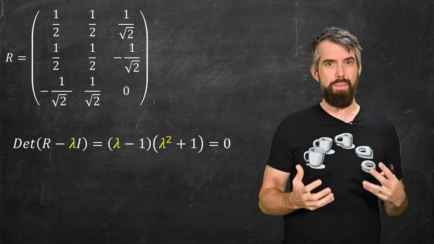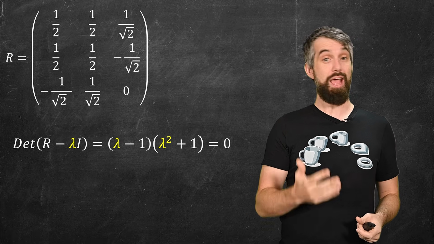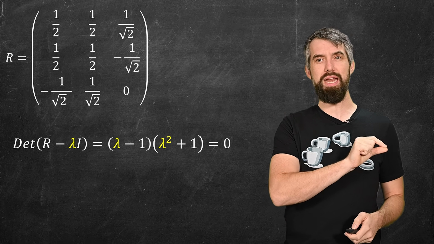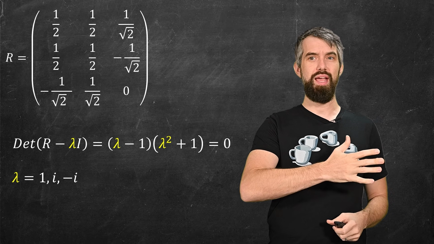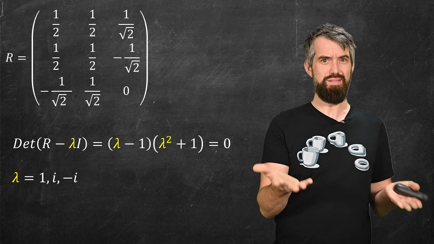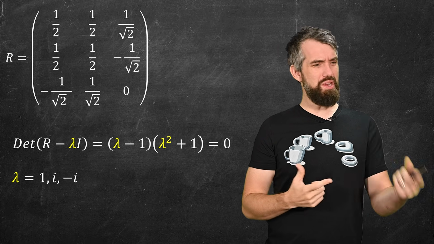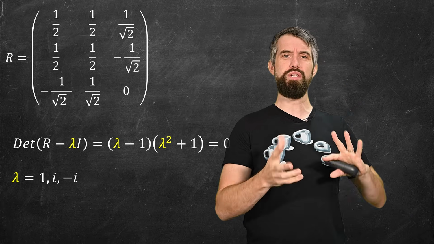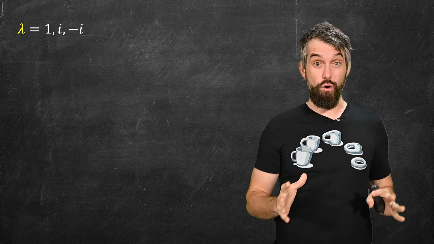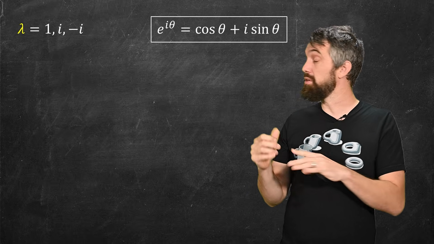But nevertheless, the outcome is a polynomial, in this case, lambda minus 1 times lambda squared plus 1 equals 0. And a polynomial doesn't always have real roots. It might have complex roots like 1, and then for the lambda squared plus 1 case, you get the square root of minus 1 and negative the square root of minus 1, so i and minus i. This might seem a little bit weird because we're talking about real things rotating around. I mean, we've got complex numbers, what's going on here? But there's a great formula for this, by the way. You can use something called Euler's formula, and you can represent any complex number in so-called polar form.